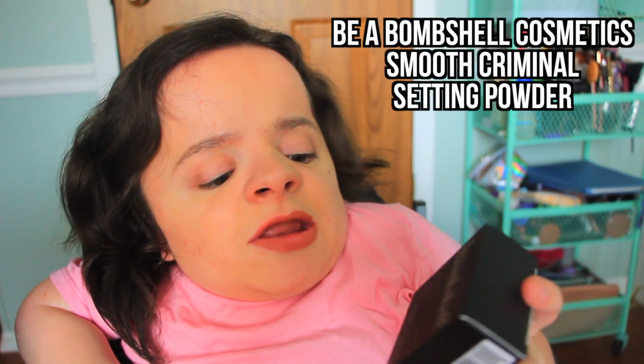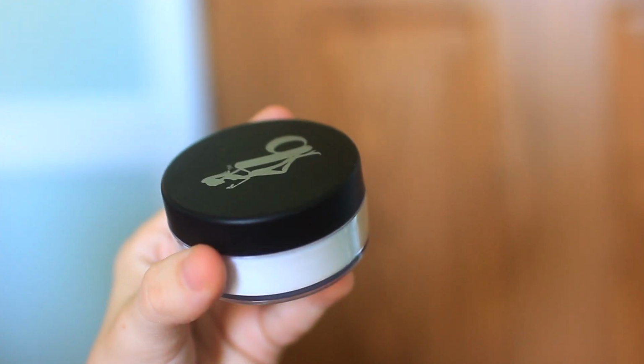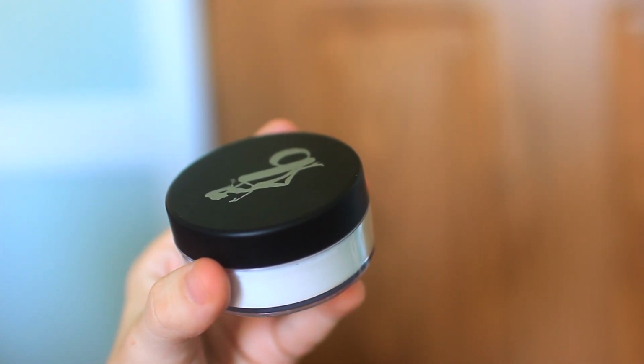So the first product inside this box is by P.O Bombshell, and this is the Smooth Criminal. It looks like this is a setting powder. Yeah, Smooth Criminal Powder. So I've actually never tried a powder from P.O Bombshell. You guys know, between Ipsy and Sweet Sparkle Beauty Box, I have so many different products by P.O Bombshell, and I think this is the first time that I've ever received a setting powder in a Sweet Sparkle Beauty Box, so that's exciting. So here's what it looks like, just your average setting powder.